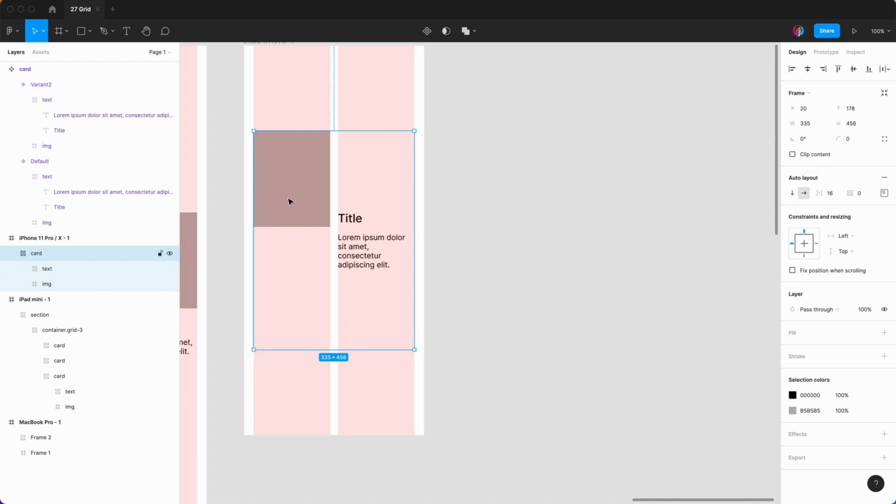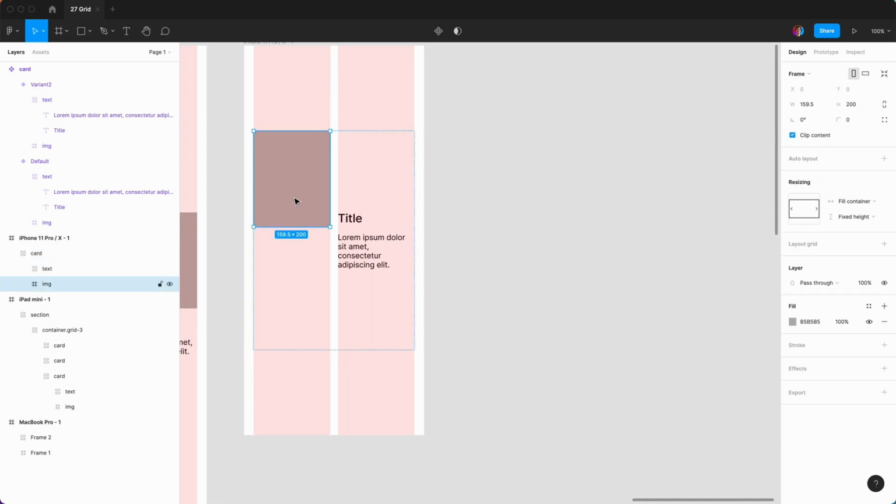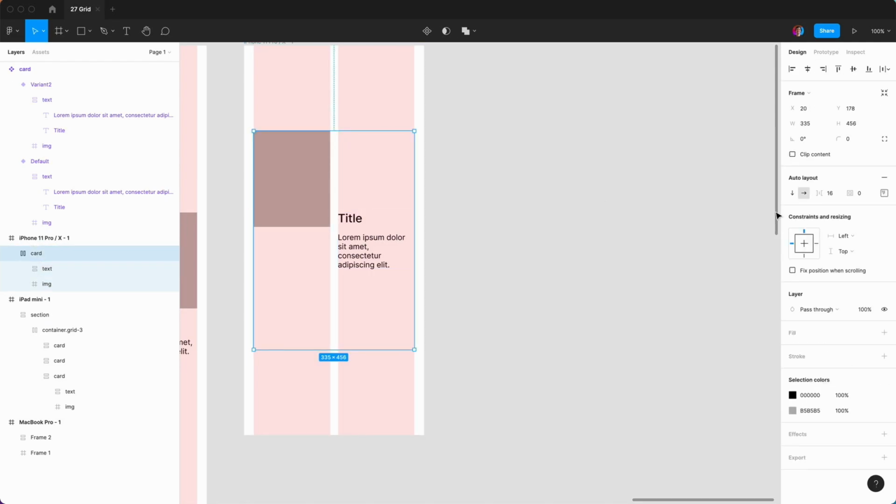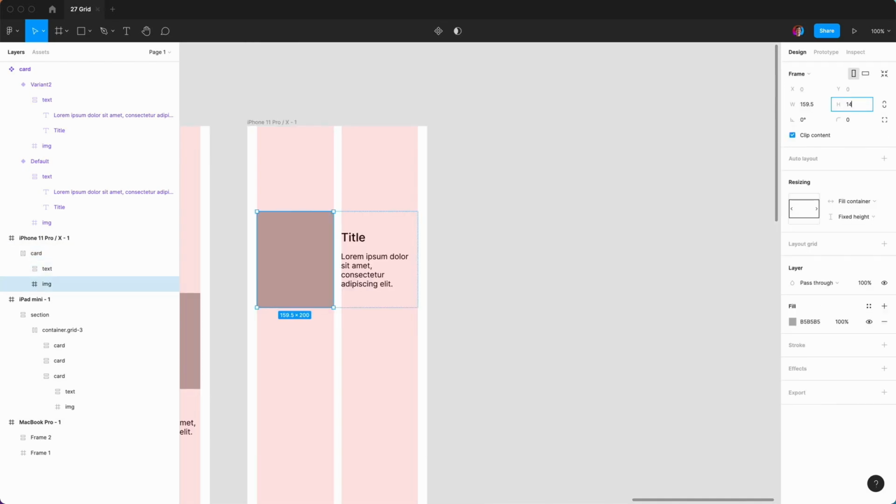We need the, let's have a think here. Okay, and then the text, and then the card. We actually need the card to hug contents from the height. It'd actually probably be even smaller.